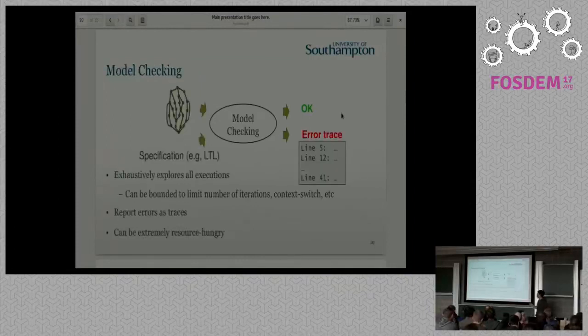On the other hand, model checking is an encoding. You have the programming specification of the program, and you check all the paths. All the single possible errors are checked by the model checking. And in the end, you have either, okay, no bugs, or an error trace. So you can actually see the set of assignments that lead to that bug. The problem is, since you're converting the whole program, it can be extremely resource hungry, in memory and time.